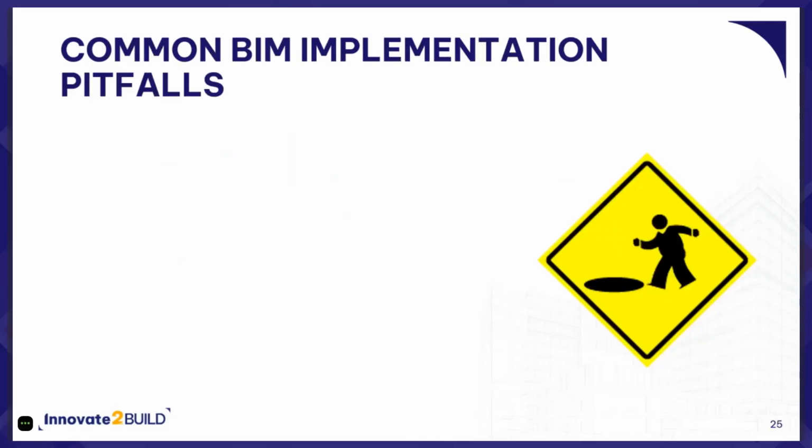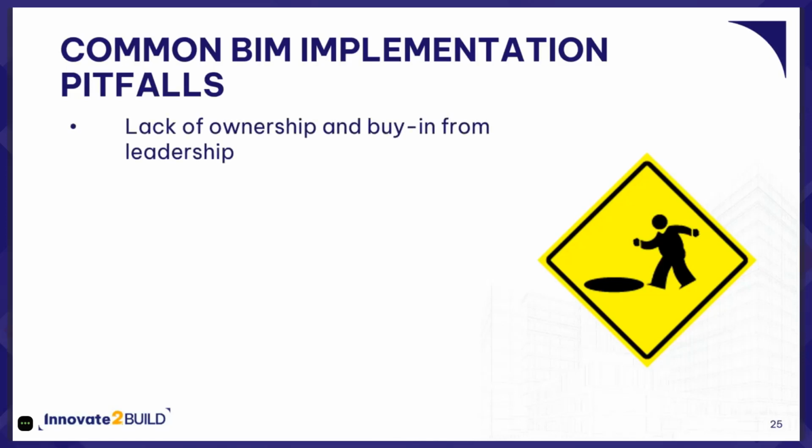Regardless of where you are and when you decide to jump on the bandwagon and implement BIM or any, again, disruptive technology, the pitfalls are going to be pretty much the same. Some will become more important than others depending on where you are on the technology curve, but they'll all be there. The first one, and this is really important, is lack of ownership and buy-in from leadership. And the reason why this is so important is if you don't have a top-down mandated effort to implement BIM, it's probably going to fail.